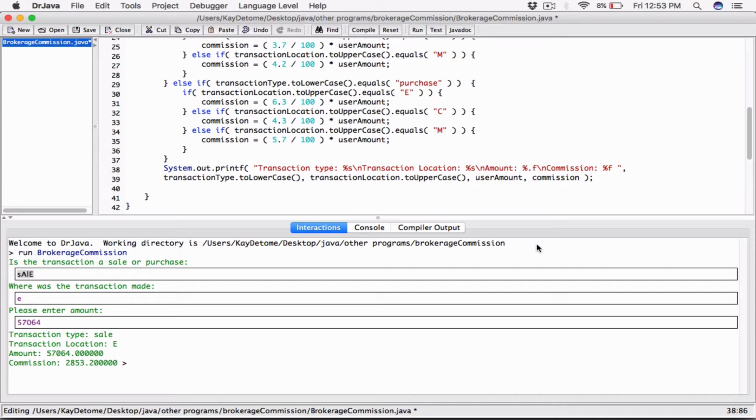But I wanted to format it to 2 decimal places, so I'll say .2 in between the percentage and the F. Because it's a monetary value, I also want commas where necessary. I want it to automatically put commas where necessary. If this amount is $1 million, I want it to read 1,000,000.